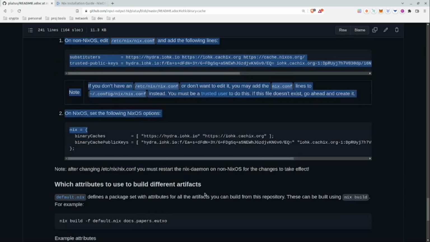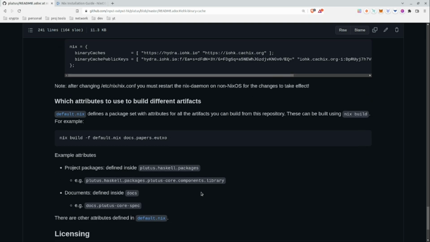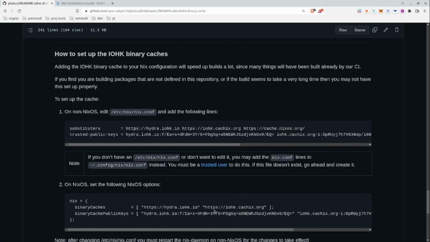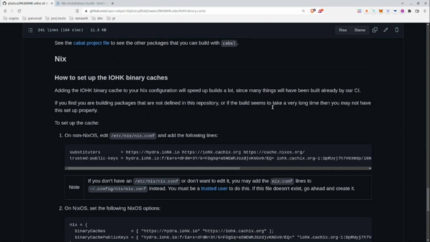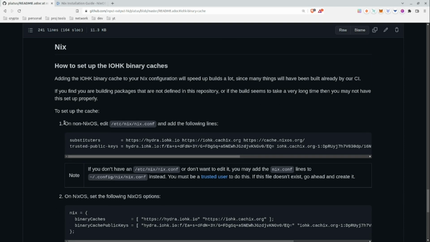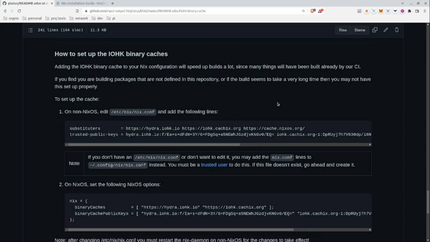You can follow the steps here, and once you run the process of building the Nix environment once, the result of that build will be cached so that you do not have to spend hours just to enter an environment.